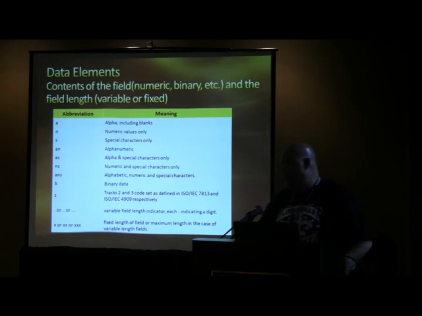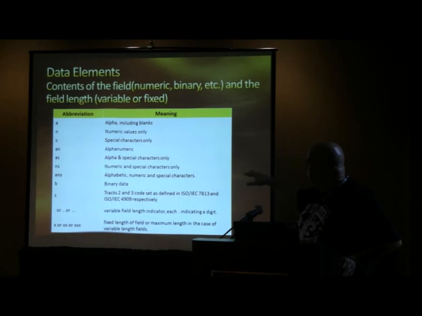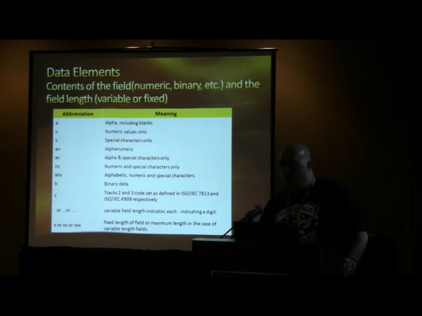So just to give you an idea, on the next table you'll see each one of the contents of the field can be either numeric, binary, alpha, special characters. Some have special encoding that you can use depending on what fields you're sending. And this is all defined usually by the bank or the back end or the card issuer. Most of this information they give out to, say, the acquirers or the banks who are sending these messages through the system. They have pretty much large, boring documentation that I read through to figure out how to send this information.